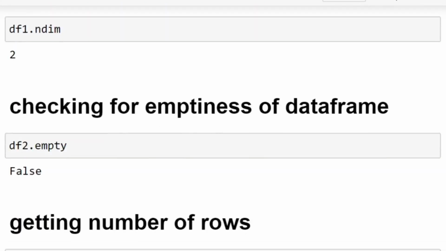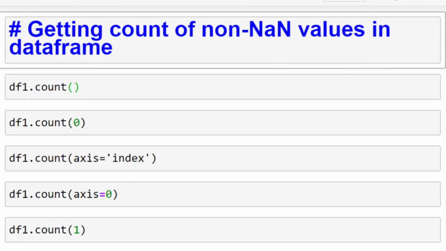So the count function actually counts only the non-NaN values. Like with a series, you can use count with data frame 2 to get the count of non-NaN values. But count with a data frame is a little more elaborate.